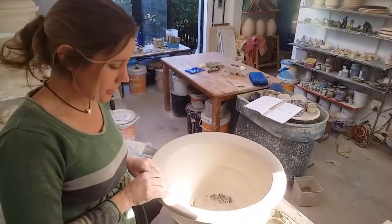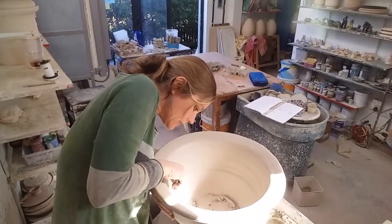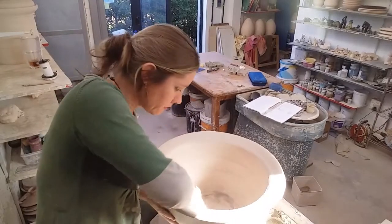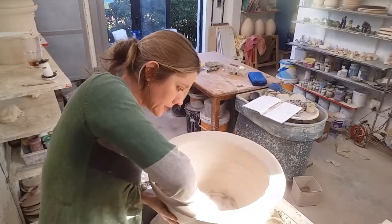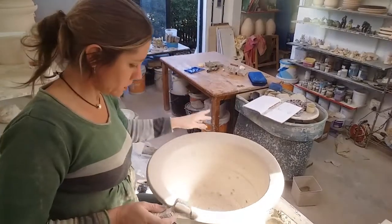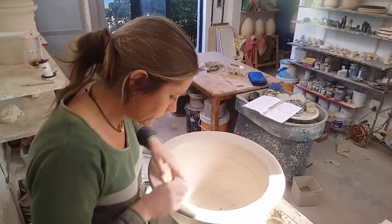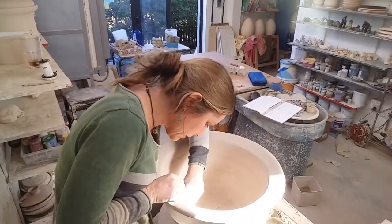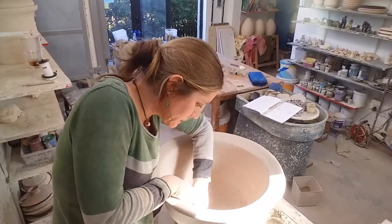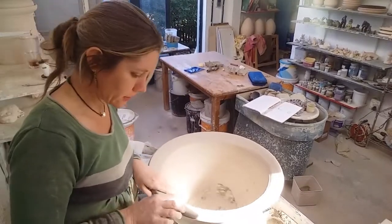Okay, now I'm going to start doing the inside of the pot. I'm just going to be using this tool and coming down here, just doing a little bit of turning, not too much. It's actually going to be decorated by a lady who has ordered this — she's a decorator. She couldn't throw the basin so she's asked me to throw it for her. So I'm going to finish it and she's going to decorate it, and then I'm going to glaze it over. It's going to be exciting to see what she comes up with. She wants a nice rim because a lot of decorators like to have a nice rim to decorate.